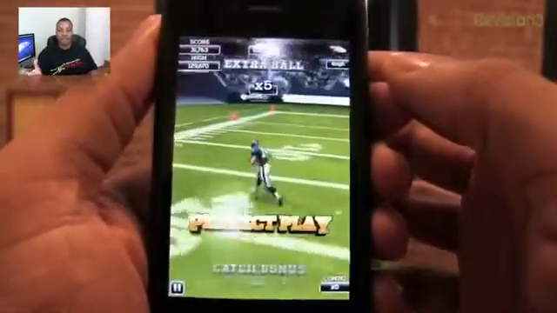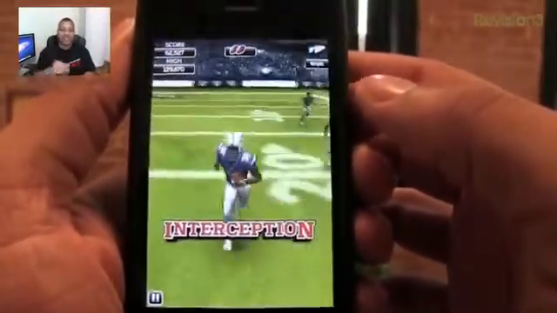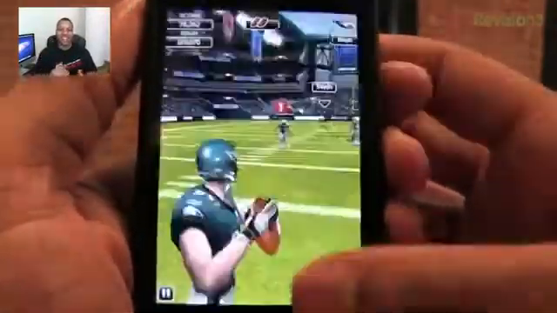So the game has very simple mechanics. You just flick on the screen. Now you do have to pay attention to the wind, and also you've got the defense and the safeties and all of them out there trying to catch the ball and get an interception from you.